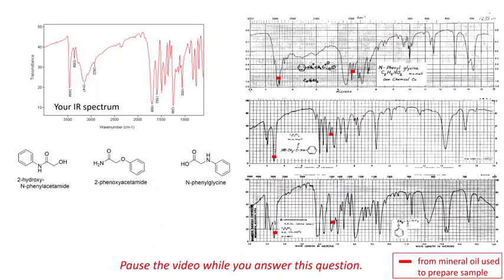The red marks indicate places on the spectrum that you should ignore because the way these samples were prepared, they were ground in what's called a mull, a Nujol mull or a mineral oil mull, which is a compound that has just a couple of absorptions in the IR. It's a thick oil, used to be used specifically for infrared spectroscopy because it had only these couple of absorptions, but you have to know that those absorptions aren't really of your compound, those absorptions are of the Nujol mull. So I've marked those. Don't even look at those.